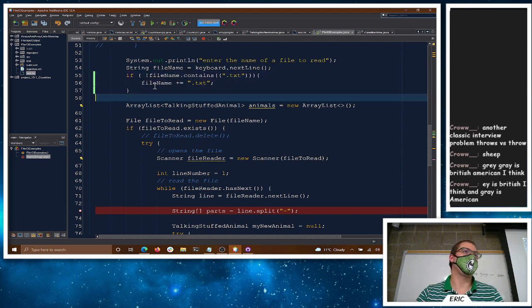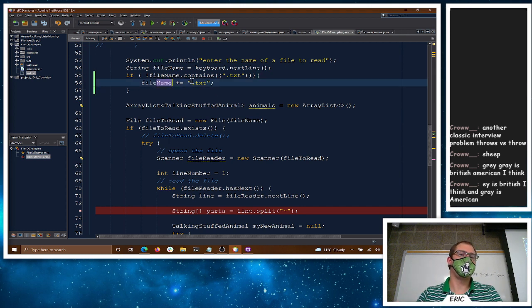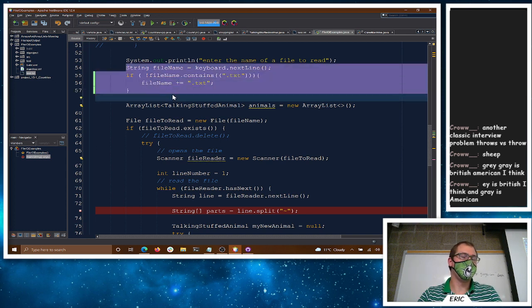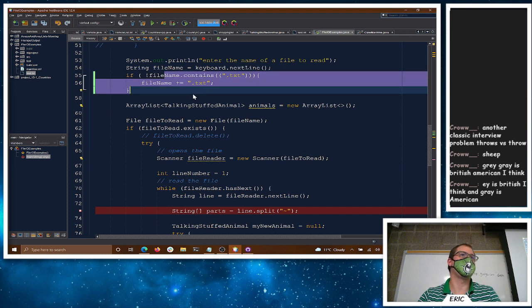So this sort of checking could be helpful. Because if they say, hey, I want to buy an apple, they're probably not going to say, I want to buy an apple.txt. And if you've saved all your files with .txt, you're not going to find it. That file won't exist. So you just need to make sure you're matching. If you want to just totally skip the extensions, that's fine. If you want to add .txt extensions, that's cool too. Both are perfectly fine. But if you do go down that route, you can check and make sure you're adding it here.